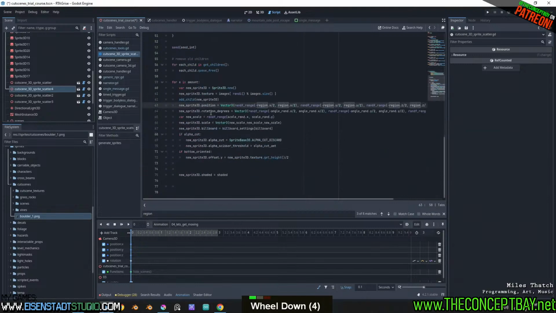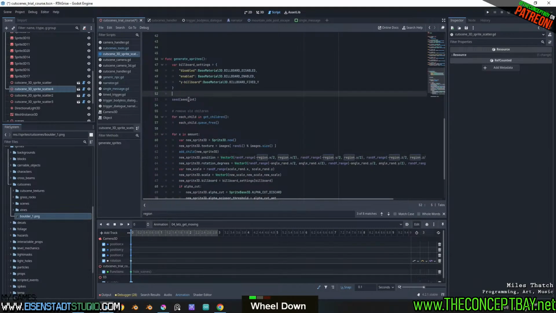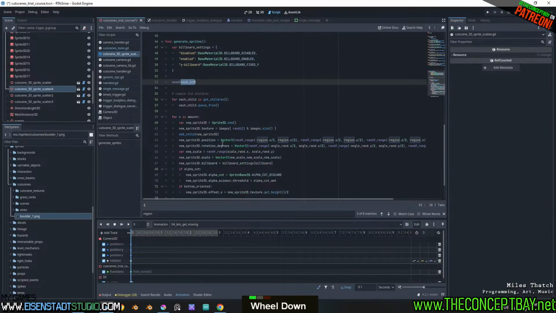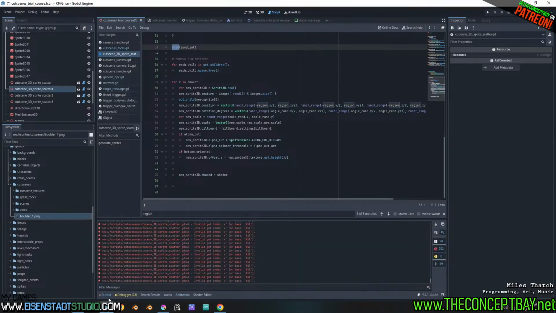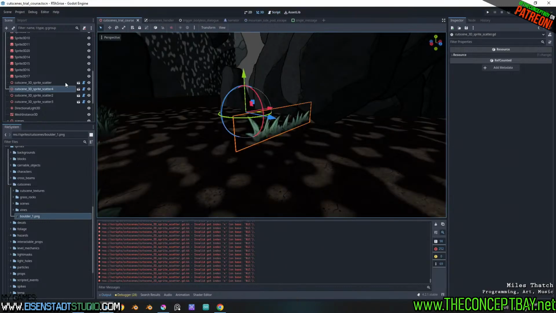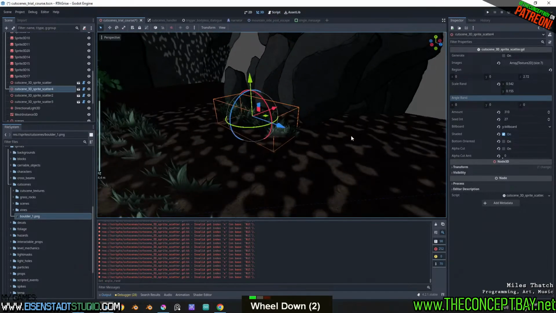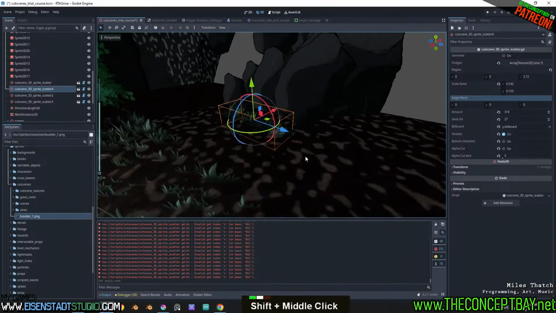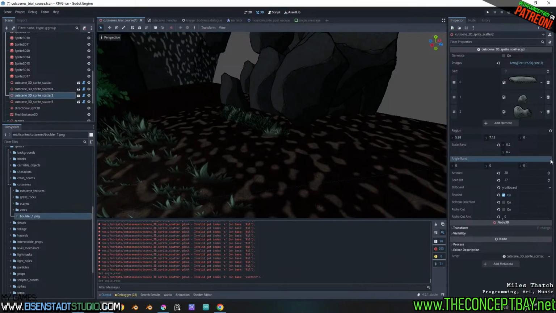Because where do we set the seed? Seed is right here. But then every time we run random, randf, it should have generated a different number. So, oh, we have errors. That's why. Invalid get index x on base nil. Well, that makes sense. Because when we added the value for the angle, it for some reason got cleared, which is actually kind of danger zone for a lot of these properties.